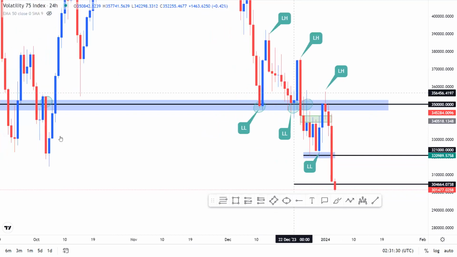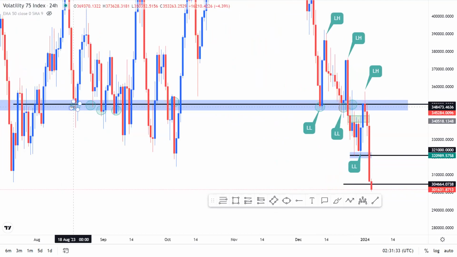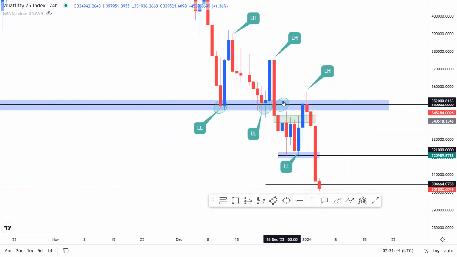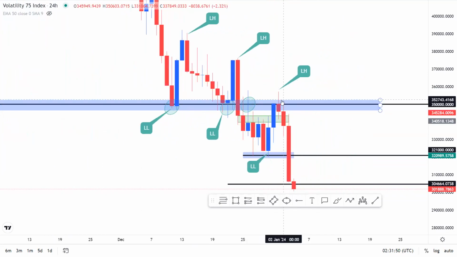So as you can see, every time we were above the level, it held up as support. And right here, when we were beneath the level, we had the level as resistance. Also right about here, the level as resistance. So in this case, right here, as at when we were looking to sell volatility 25 index from the daily time frame, we were testing the level from the downside, with the level in this case expected to act as a resistance.